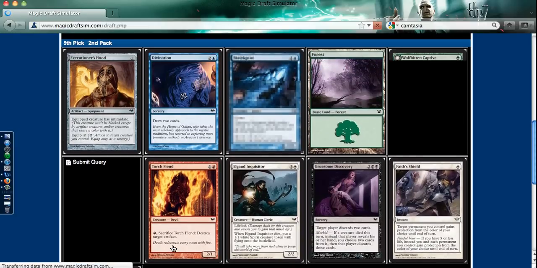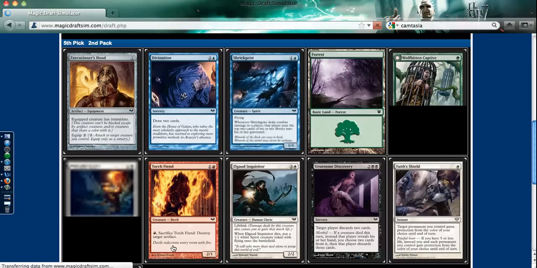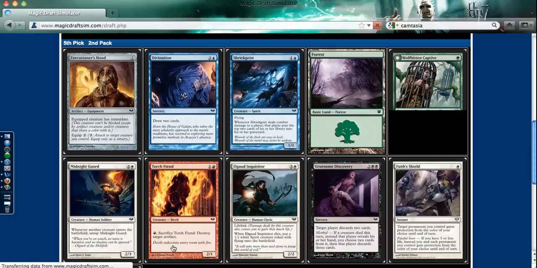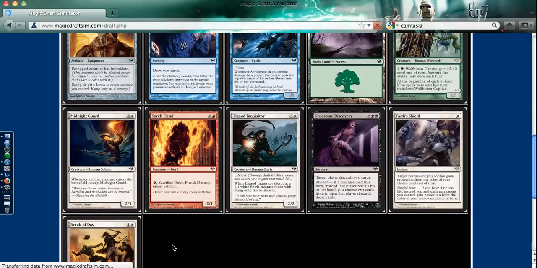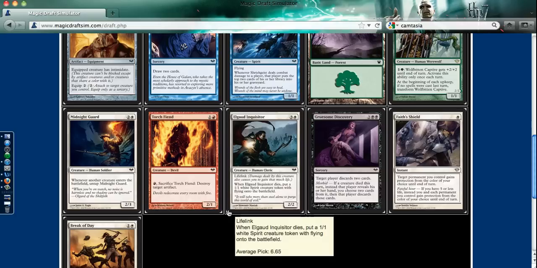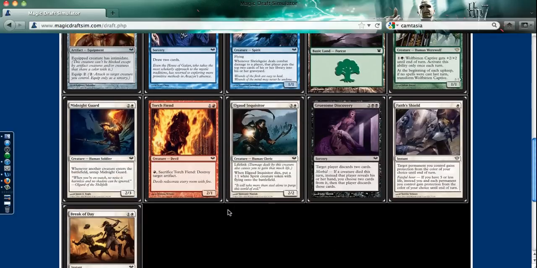And here we have, is that Shriekgeist? Yes, Shriekgeist. Combat damage to player, that player mills 2. That seems very bad. There's Divination. Midnight Guard, meh. It seems okay. Elgod Inquisitor seems good. I think I'm going to go with the Inquisitor here.